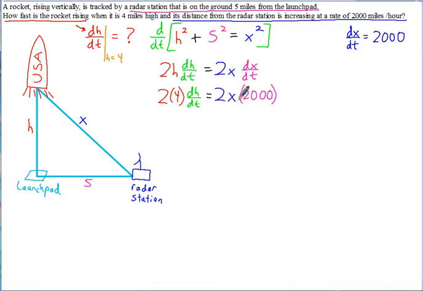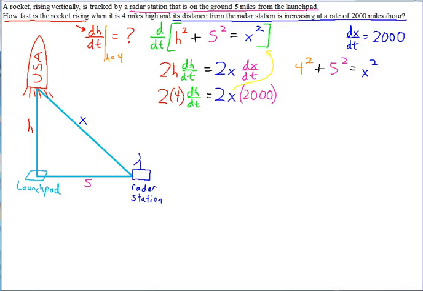So usually when you're missing a piece of information, where you go is back to the original equation. So since we're missing this x, let's go back to the original equation off to the side here. And now we can plug in 4 for h, because we've already taken the derivative. And say, well, we've got h is 4, so 4 squared plus 5 squared would have to equal x squared. And now we have an equation using the Pythagorean theorem, we can solve for x.